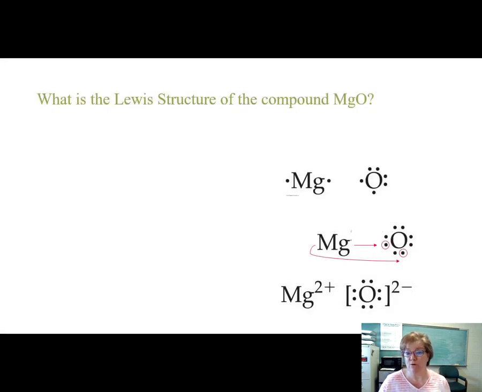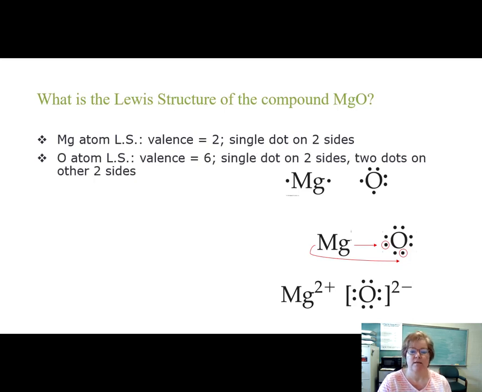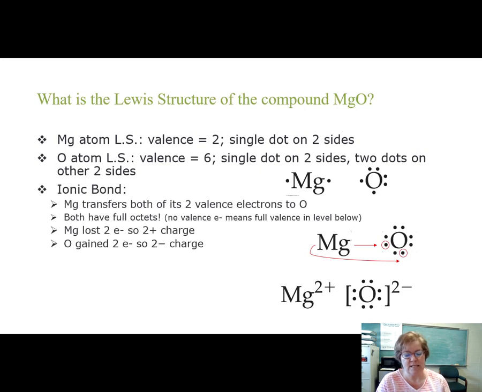We could do it for something like magnesium oxide. Again, magnesium is a metal, oxygen is a nonmetal. I'm expecting to see an ionic pairing, with the magnesium losing electrons and the oxygen gaining. So I can figure out their valences and draw the dot structures of just the atoms: magnesium with 2 and oxygen with 6. Then when I see this ionic bond, magnesium is going to transfer its 2 valence electrons over to O. They go to different locations. I've circled them with red just so you can see where they ended up.